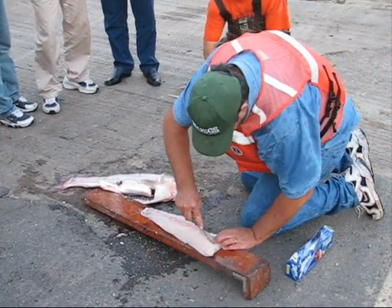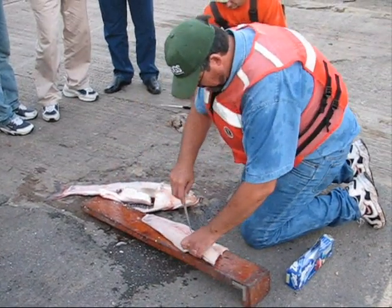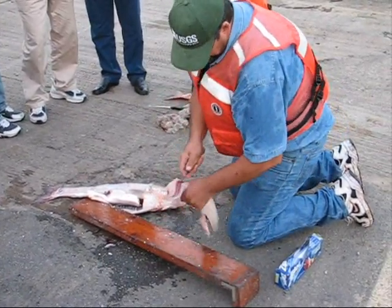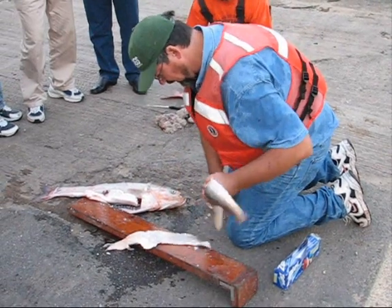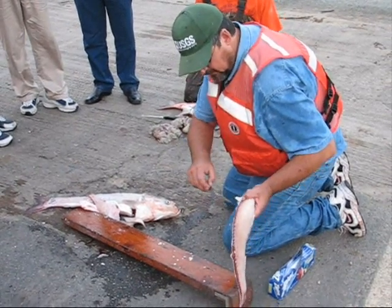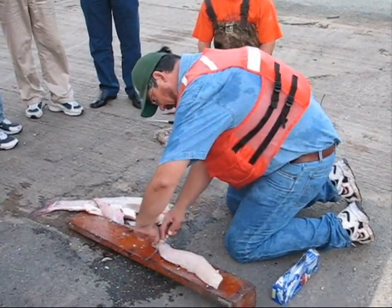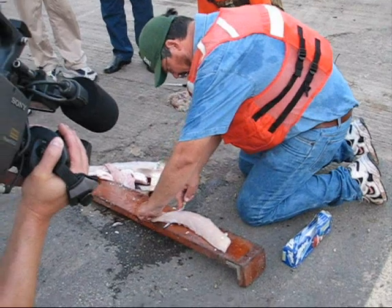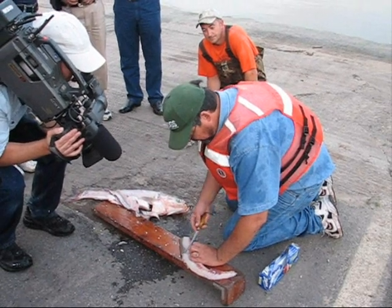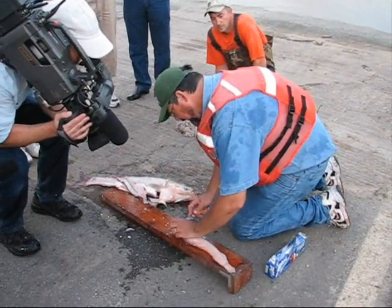So what you want to do is take that and cut it right down the middle, like this, and so you expose that red meat. Now, you see how that red meat, you don't want to eat that. It's not very good. I'm going to bend the knife as I cut along there, and take that red meat off right along with the skin at the same time. One problem you do have sometimes is the skin likes to stay on the meat, and it's just kind of a pain when that happens. But okay.